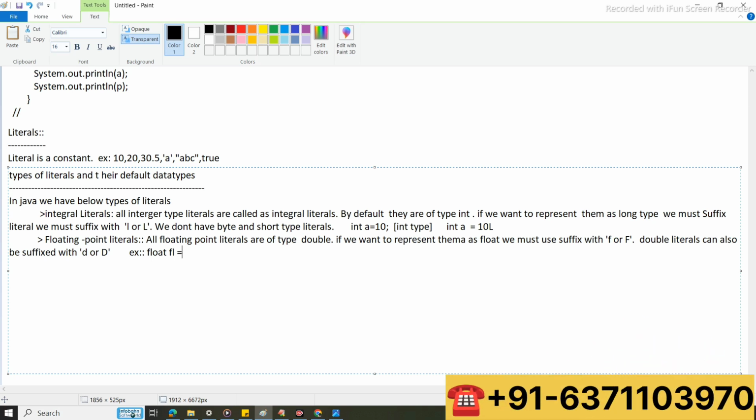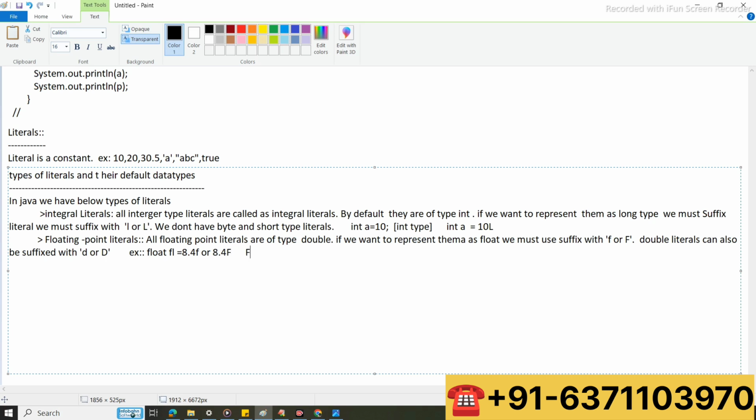Fl is nothing but the variable name, the identifier, and float is the data type, and you need to give some value. Suppose 8.48. Can we write like this or no? Yes, 8.48f or 8.48F, capital F also we can write.